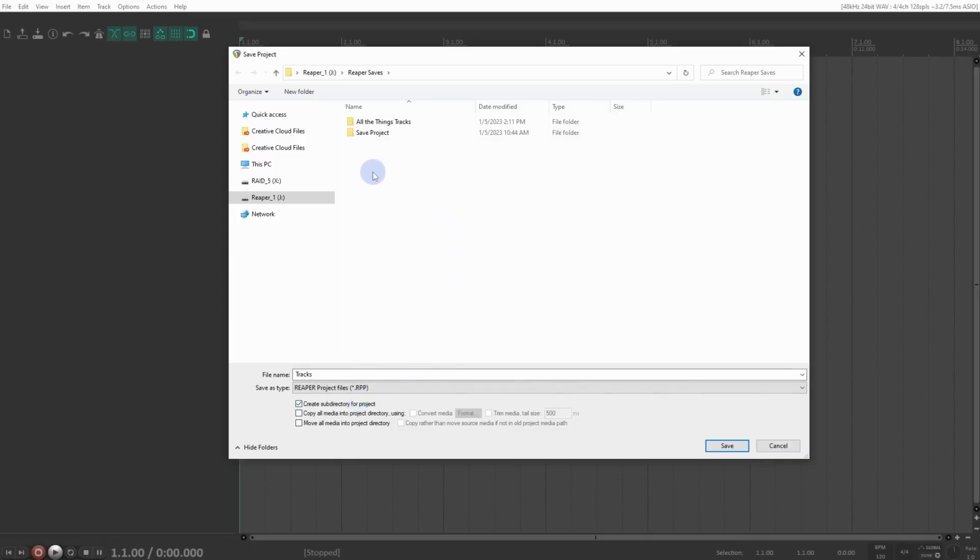So now instead of manually creating a folder and then putting my project in that folder, Reaper is going to do that for me. And then in my project, if I decide to record any audio, all of that audio is going to go inside my tracks folder in a subfolder called audio files, which is why I set that up in the project settings in a previous lesson.